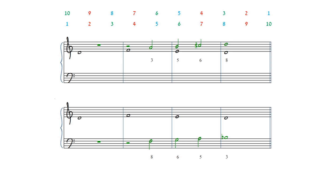We can see that the first interval of Fuchs's countersubject is a third above, which inverts to an octave below. The fifth becomes a sixth, the sixth becomes a fifth, and the octave becomes a third. Here's what the inverted countersubject sounds like.